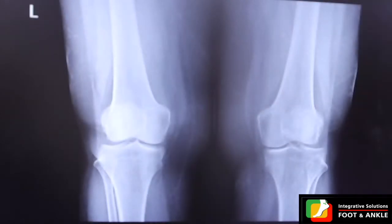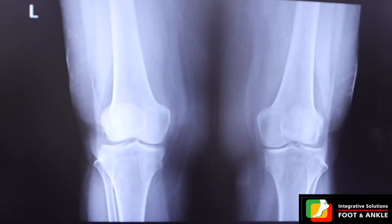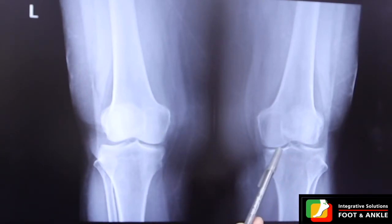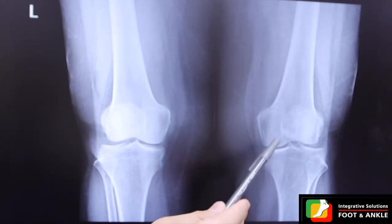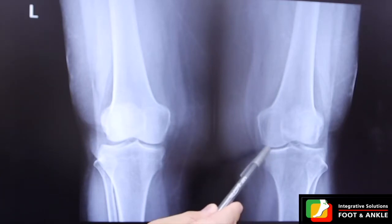There's been confirmation of so much torquing in your low back area, causing degenerations that are affecting your foot health. This is one of the reasons why you're getting sharp shooting pain to your foot from your low back. Does it make sense? Now I'm going to talk about your knee problems. Your knee health can definitely impact your foot health. You told me you had surgery on your right knee, and I can understand why. This is the meniscus — there's nice space in between here, but there's less space right here compared to other areas. This is why you had surgery: degeneration or arthritis between the joints made the meniscus much smaller, so you might be grinding more bone-to-bone.